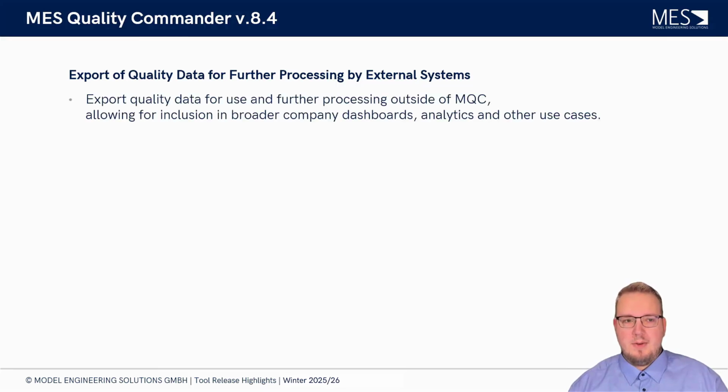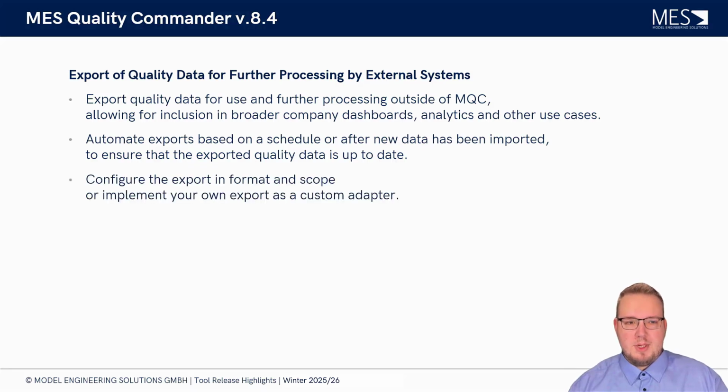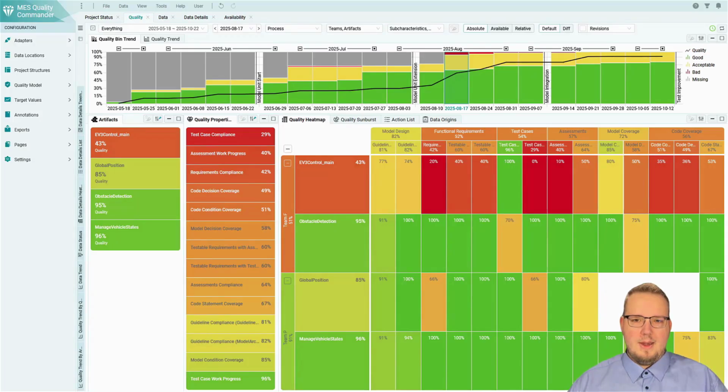Export quality data for use and further processing outside of MQC, allowing for inclusion in broader company dashboards, analytics, and other use cases. Automate exports based on a schedule or after new data has been imported to ensure that the exported quality data is up to date. Configure the export in format and scope, or implement your own adapter for the export. Let's have a look into MQC.